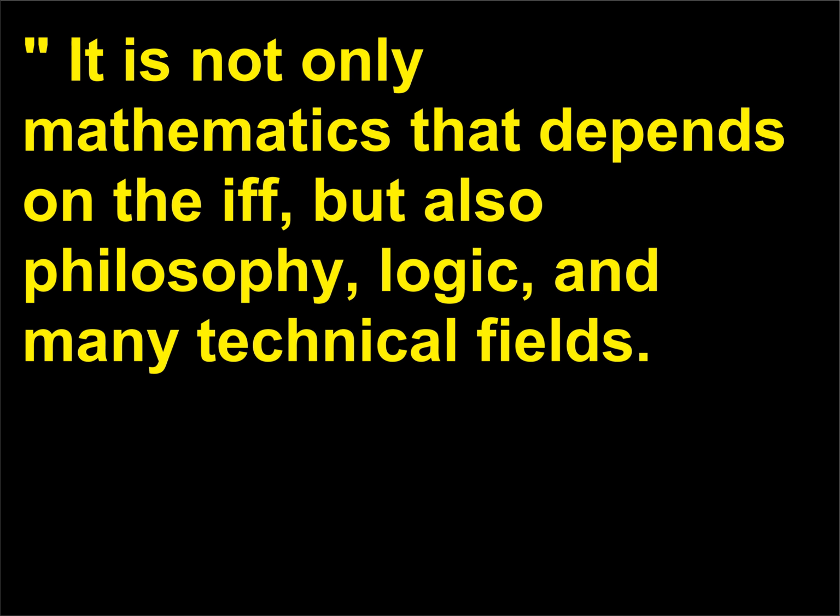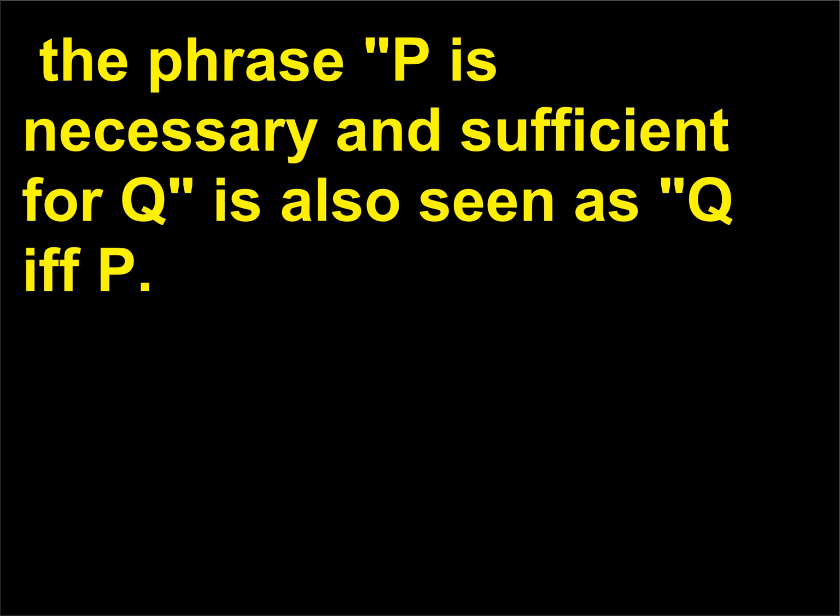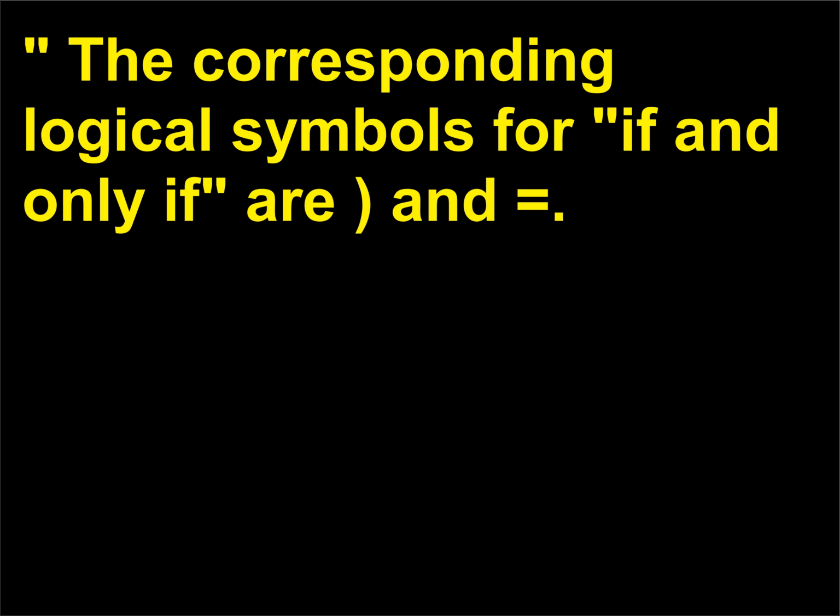It is not only mathematics that depends on the IFF, but also philosophy, logic, and many technical fields. It is usually italicized, in addition. The phrase P is necessary and sufficient for Q is also seen as Q IFF P. The corresponding logical symbols for if and only if are ⇔ and ≡.